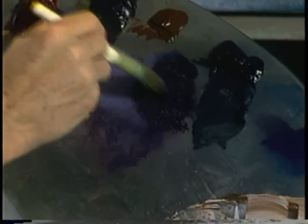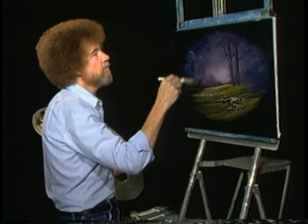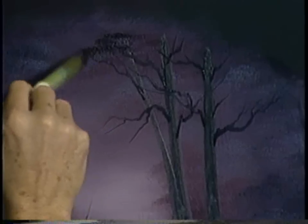That's already on the canvas. One of our golden rules is thin paint will stick to thick paint. So if you start with a very thick base color, you can put lighter, thinner colors over the top of it. Now I want to put the indication of some silhouetted leaves in here. So all we're gonna do is just use the corner of the brush.